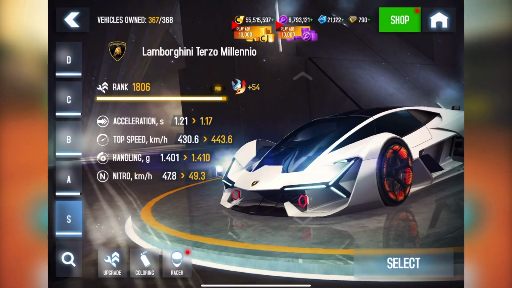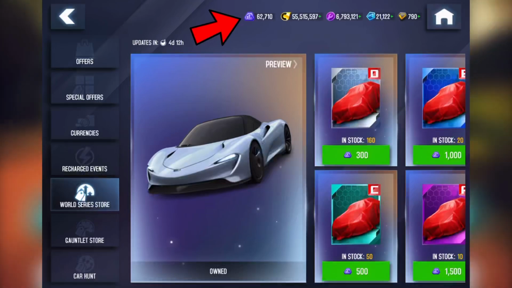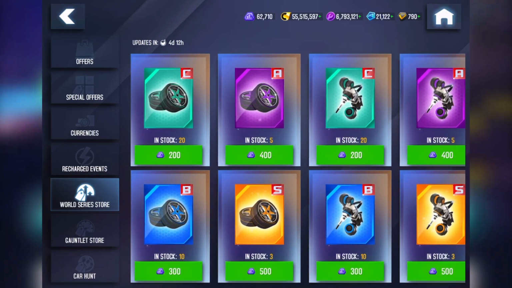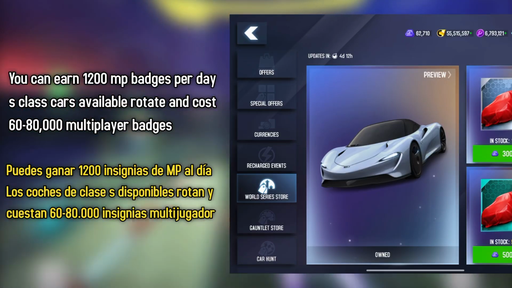Let's remember that each season lasts 14 days. Play in the middle in order to face easier opponents with more points. You will get multiplayer badges for doing 10 races on each multiplayer season every day, and you can use those badges on the multiplayer store. Another tip, save those badges because you could eventually get an S-Class car with them.